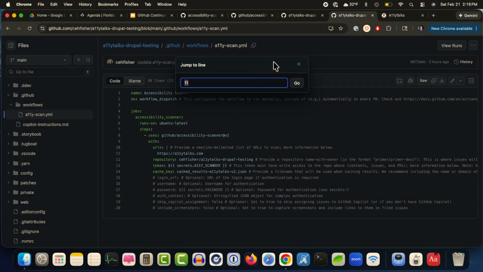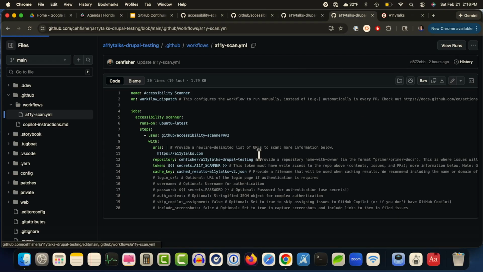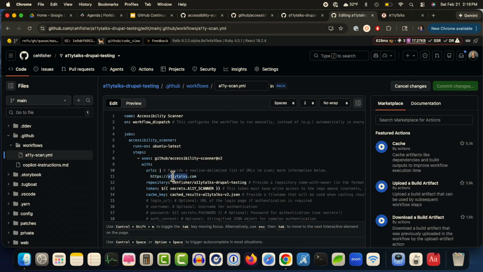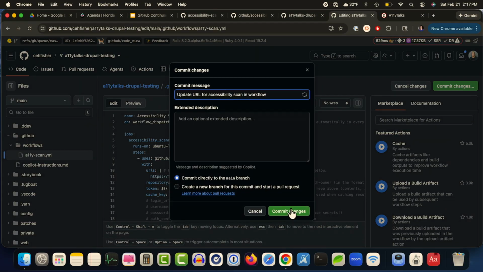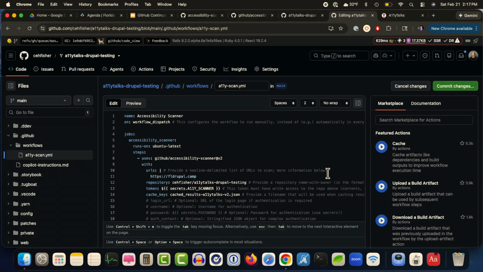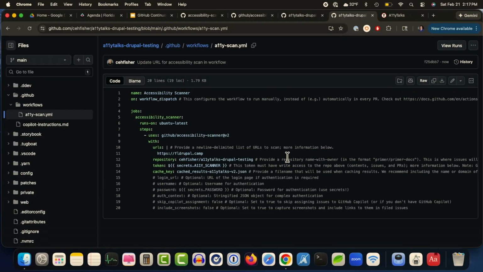It's fldrupal.camp. I'm going to edit my file first here. Drupal, I'm sorry, .camp. All right. I've never done this live like this, so it makes it more fun. Demo gods. Makes it real. It is very real. And if not, we'll go back to Alley Talks because I know I have two in there that I made on purpose.